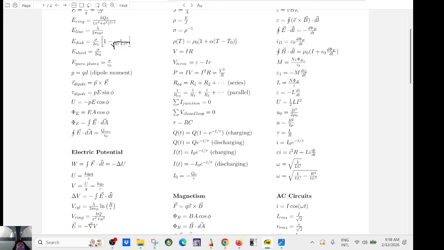Okay, so let's see. Ring, they are missing the square root here. You see, you can fix that. And if you take the derivative of that, you're going to get this one. From the 1/2 at the denominator, you're going to get to the 3/2. So you take the derivative, you can do that with Wolfram Alpha, and you get that. So they made a mistake here, you need the square root at the denominator.